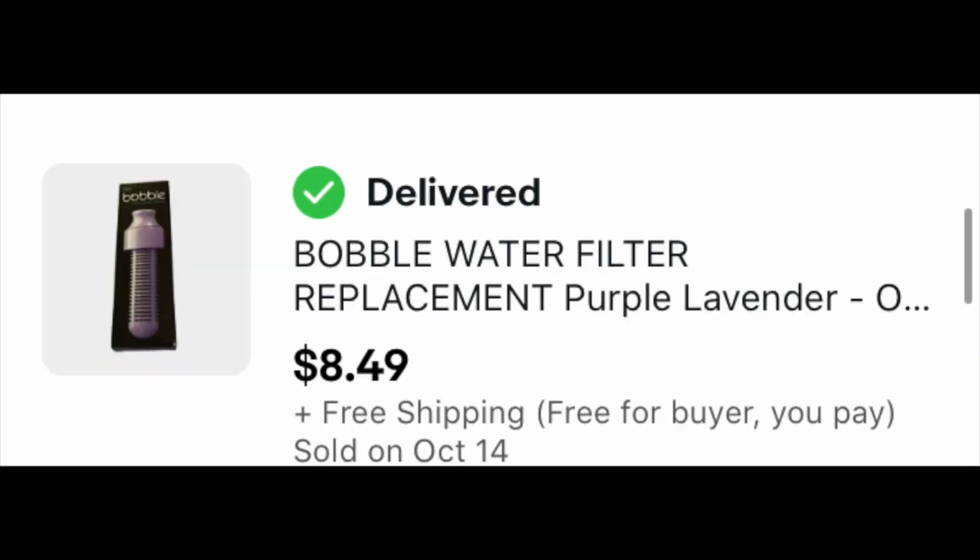This Bobble single, you guys are going to get sick of me selling these because I do still have more. I picked these up in a bulk deal, so we ended up about 32 cents in on this. Now, this one didn't sell for much, but it was the only one of this color that I had. So it went on its own. $8.49 free shipping. We make a couple bucks, but all told, when I go through the box, I did the math. After fees, after the initial purchase price, we're going to make about $200 off of these baubles.